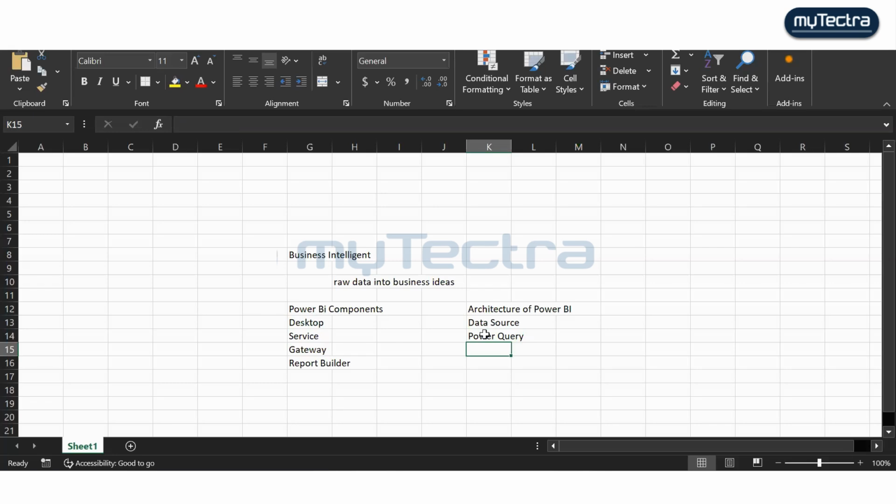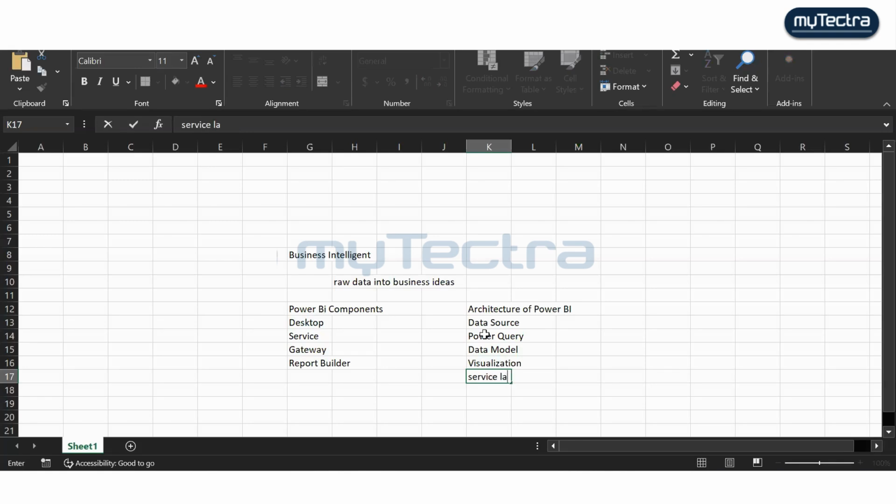And we have the data model, visualization layer, and service layer. These are the architecture of Power BI.